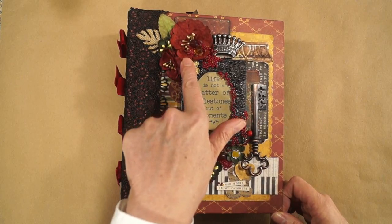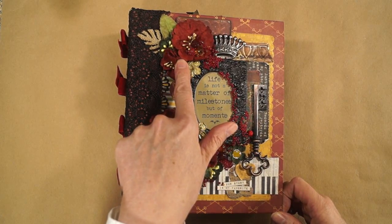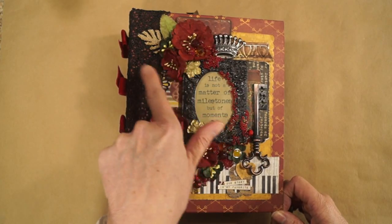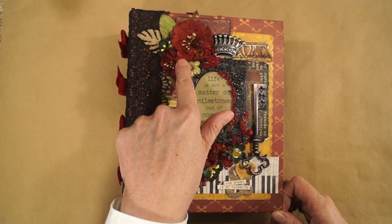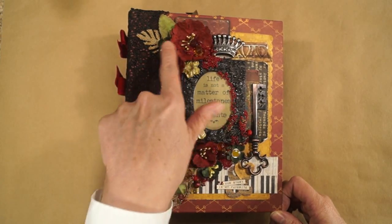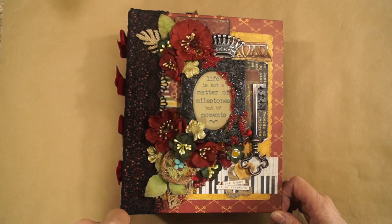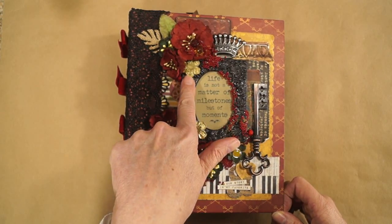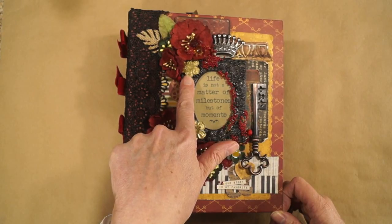These flowers I made with mulberry paper, heavyweight mulberry paper. Very fun to do, first time I ever made my own mulberry flowers. And I love the texture that they came out with. These are metal azaleas from Martha Stewart.